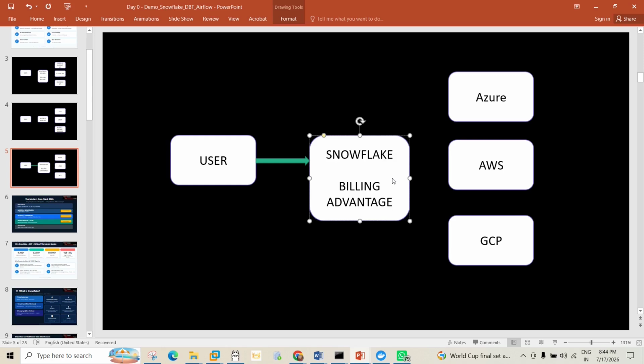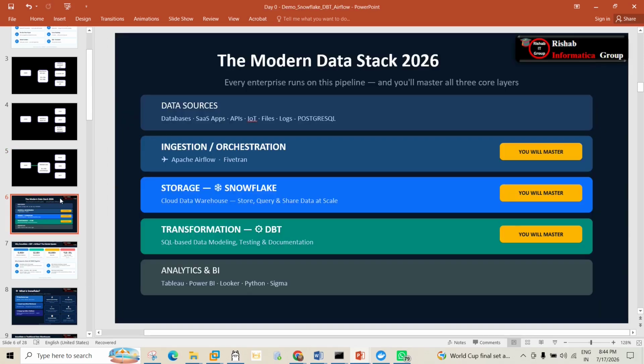So their billing almost reduced by 50%. That is one advantage, and there are a lot of other advantages that I will come back to one by one. For everyone using a tool, the cost is important, number one, and it reduces a lot.